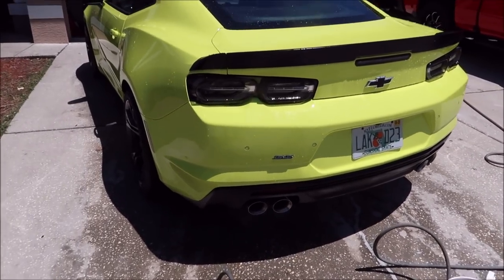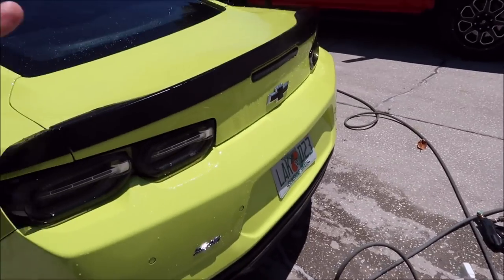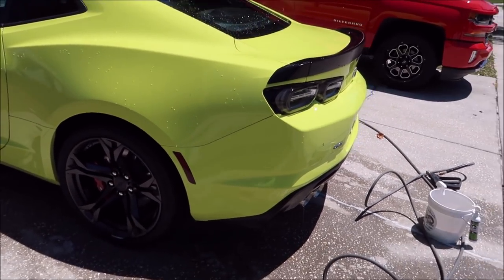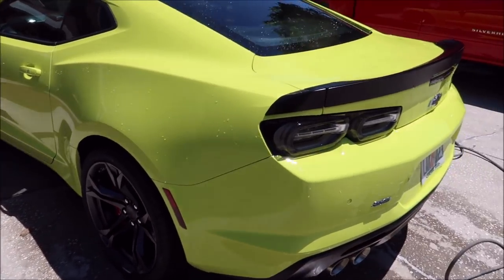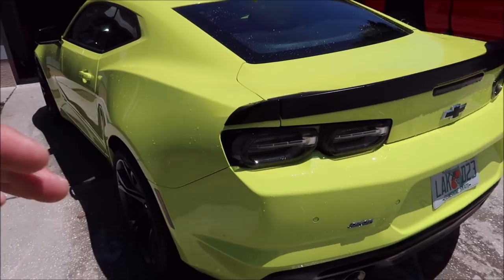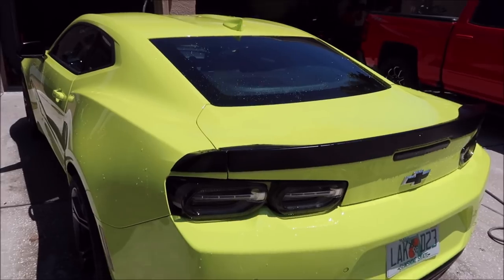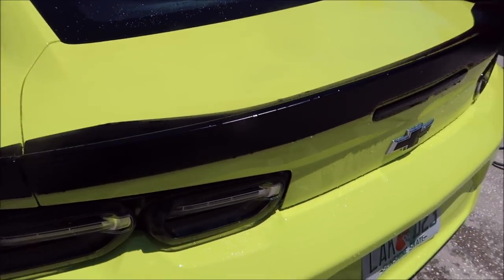They already are very time consuming, but why not try to save yourself some time by using products that are known to not only get the job done, but get them done more efficiently and with a better end result, while allowing you to enjoy your time, or if you're a pro detailer, it allows you to have more time to work on other vehicles to make more money in a day.